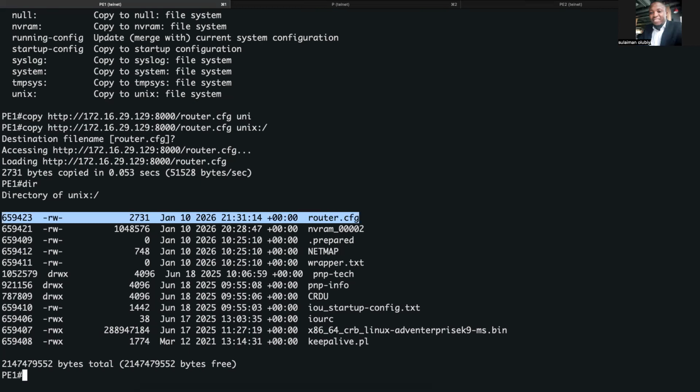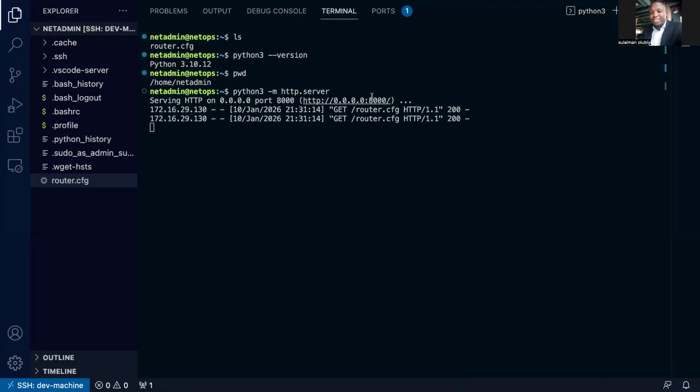Instead of using USB or any other media tool, this simple command is going to help you solve this problem. And I can see I was able to get a log of the GET request, and the status is 200, which means it is perfectly okay. And it is very, very fast. The window size is actually bigger than other processes.